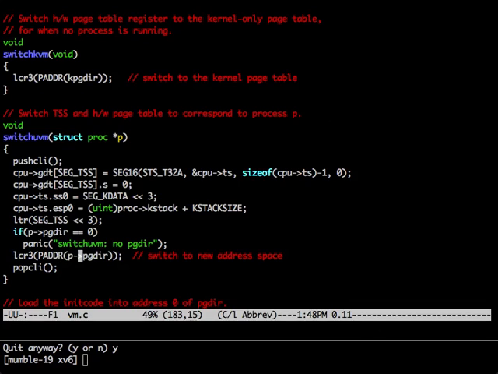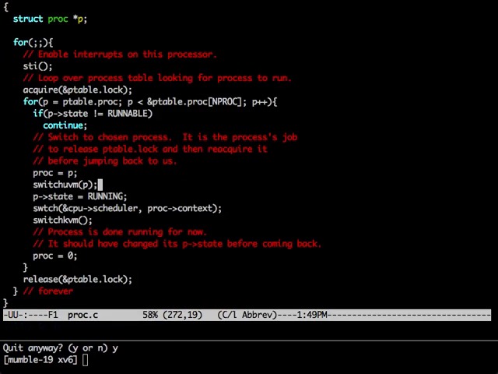Remember when we talked in class about doing a context switch and switching between address spaces, you have to switch that page table base register, right? To say we used to be in this process and now we're running in this process's address space. That's exactly what's going on here. The load CR3 is a C wrapper around a hardware instruction, and it's saying use this page directory of this current process. So this is just setting up the virtual memory to use this process's address space. Nothing too exciting here. We can ignore that for now.